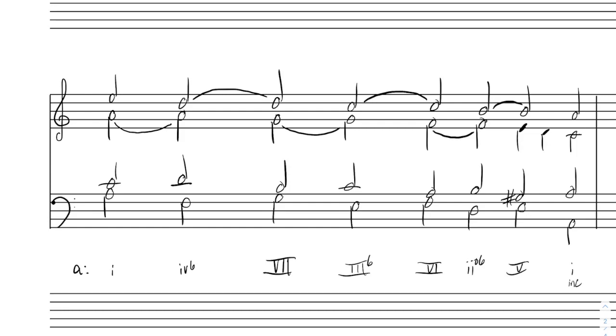You'll also notice, though, I did mention that, again, we're alternating between root position and first inversion. I've stopped that alternation, of course, going from the root position 5 to 1. I've just gone ahead and opted for just the root position there just because it's a cadential point.